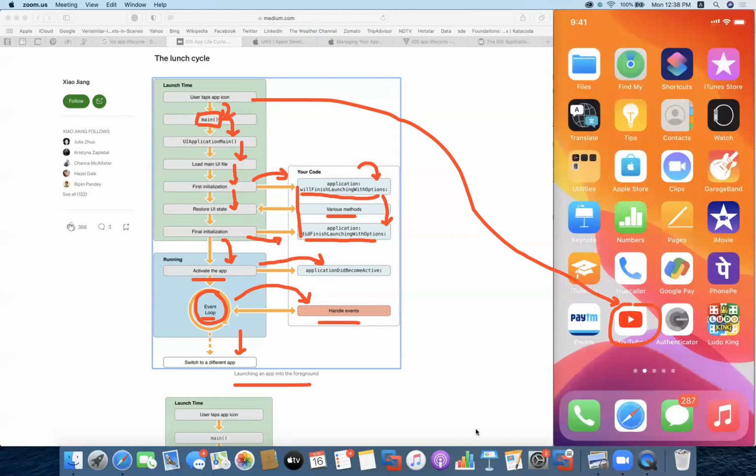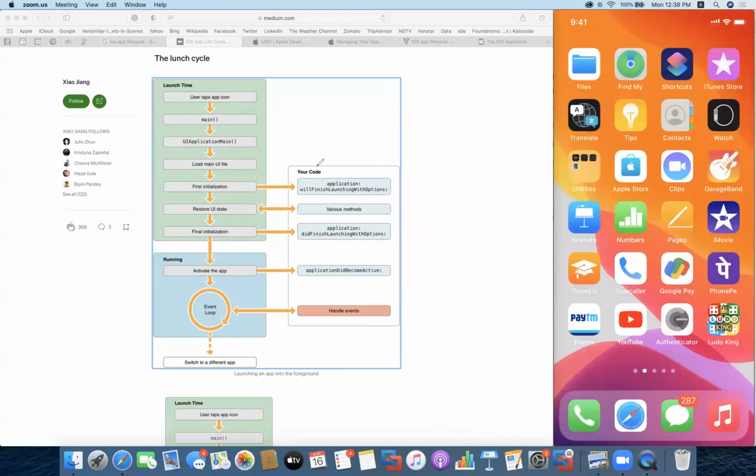So in case you will be working towards hacking any application, in every application there will definitely be a main function always. There will always be a UIApplicationMain function. There will always be a user interface which will be loaded. There will always be these methods called before the application starts running.